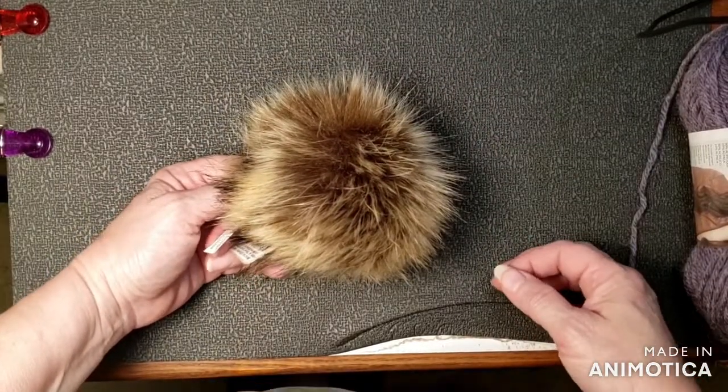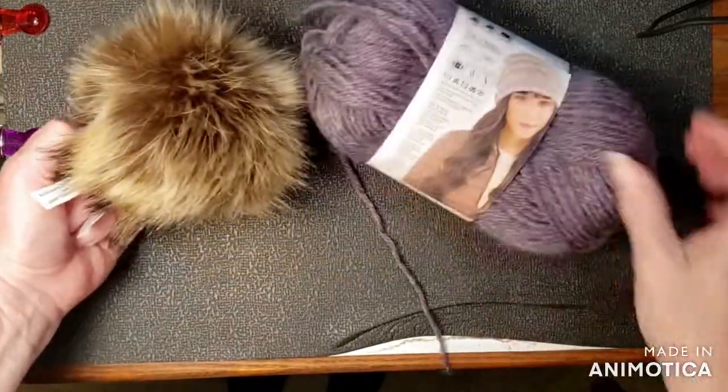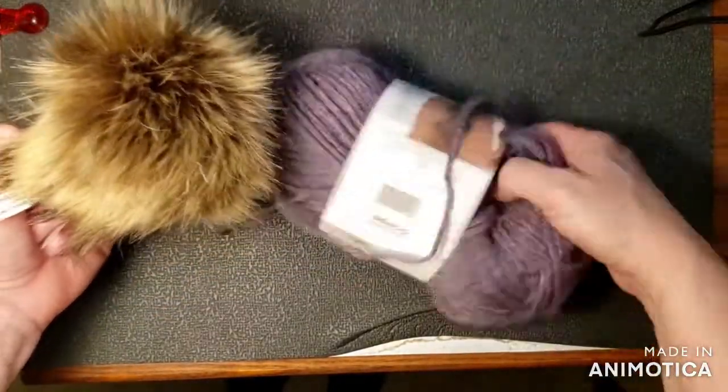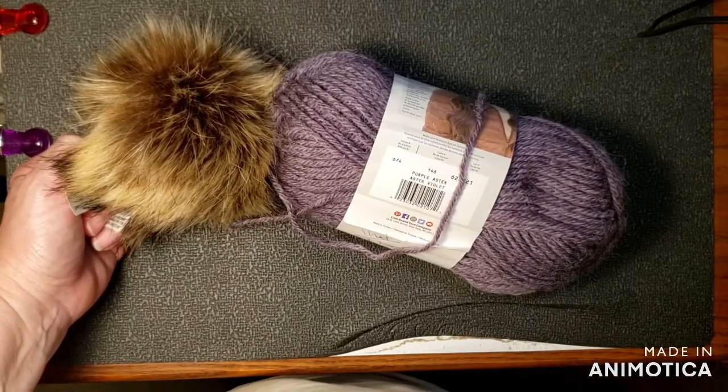So I will just go on to the next thing I'm working on for the Creating with Christi Saturday. I'll talk to you in a minute.